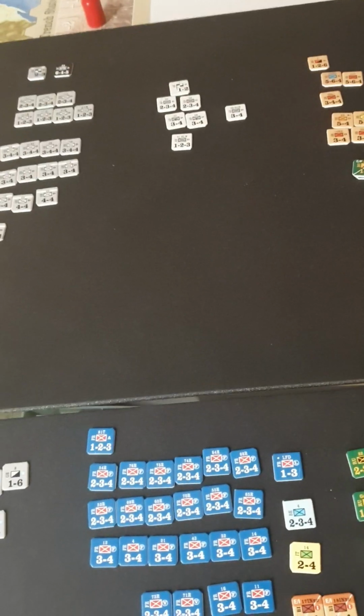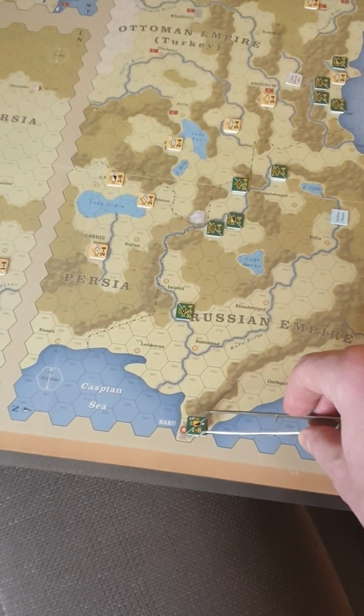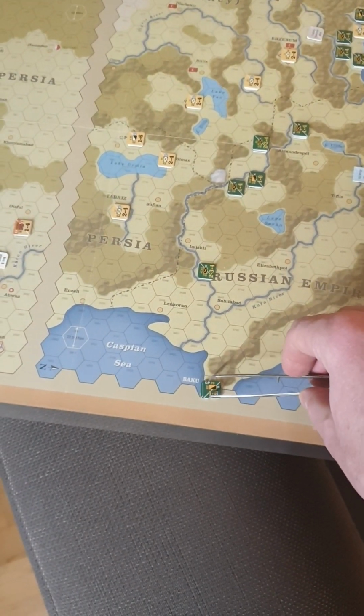Okay, these are the things that I can do. Yes, and of course the Russian Caucasus troops as well. They have to go to Baku. And that's it.